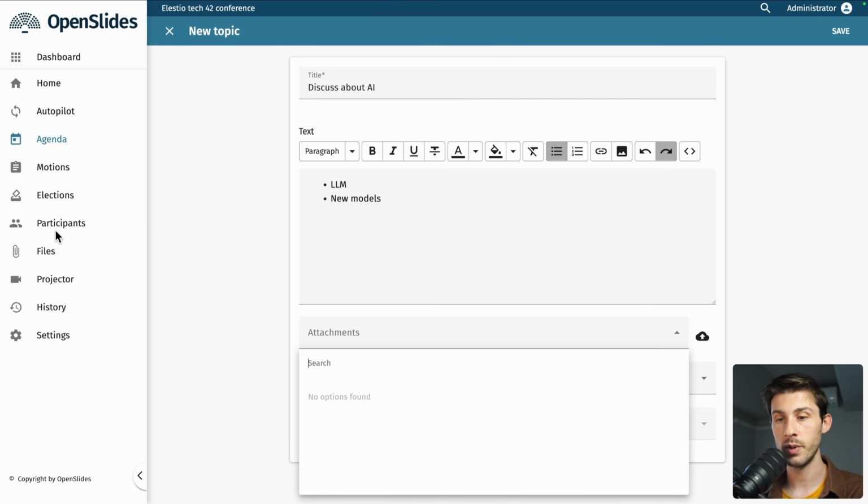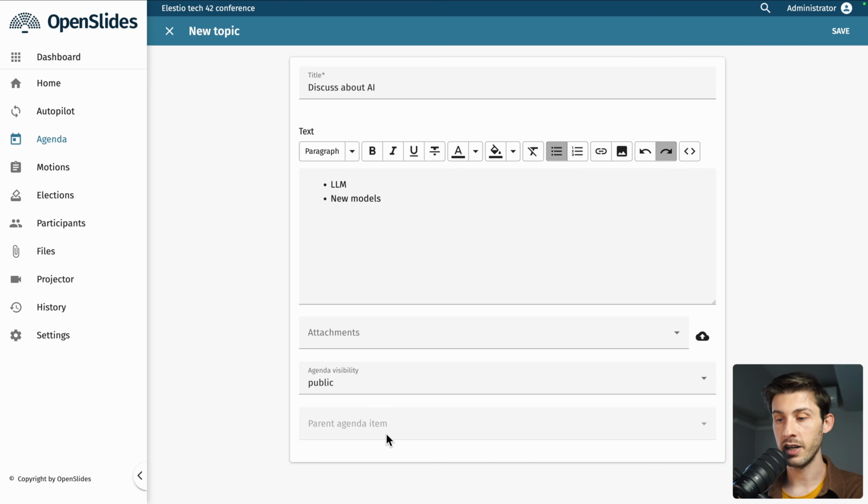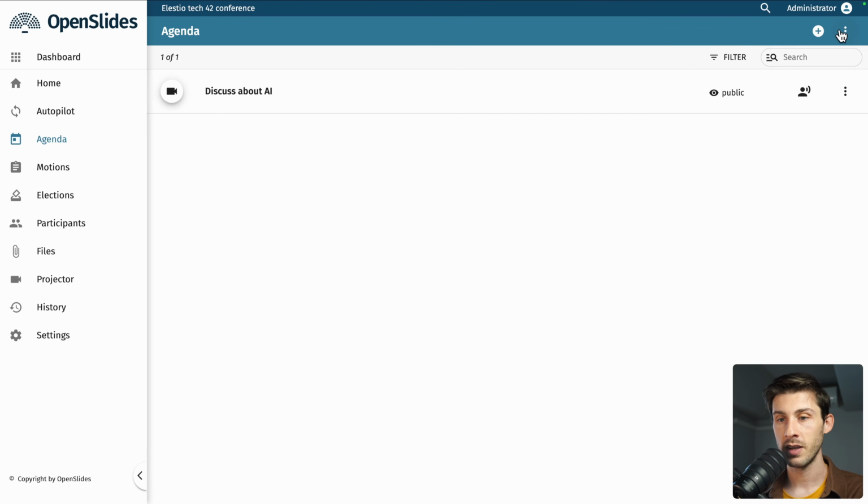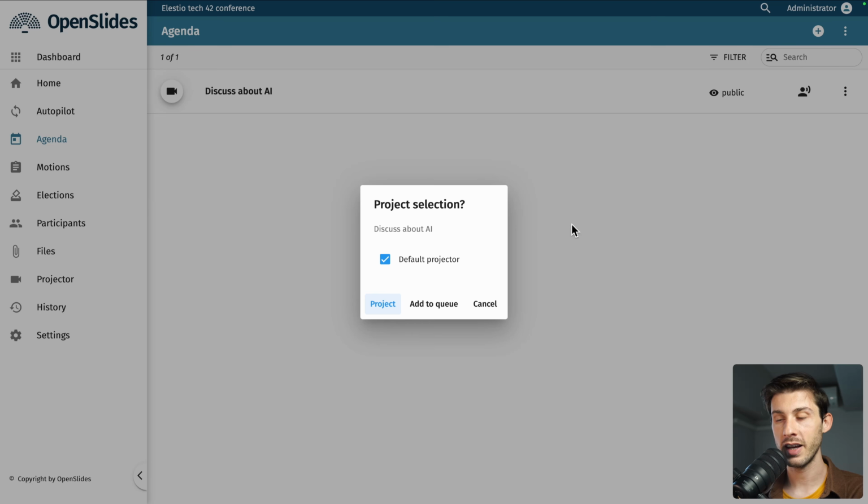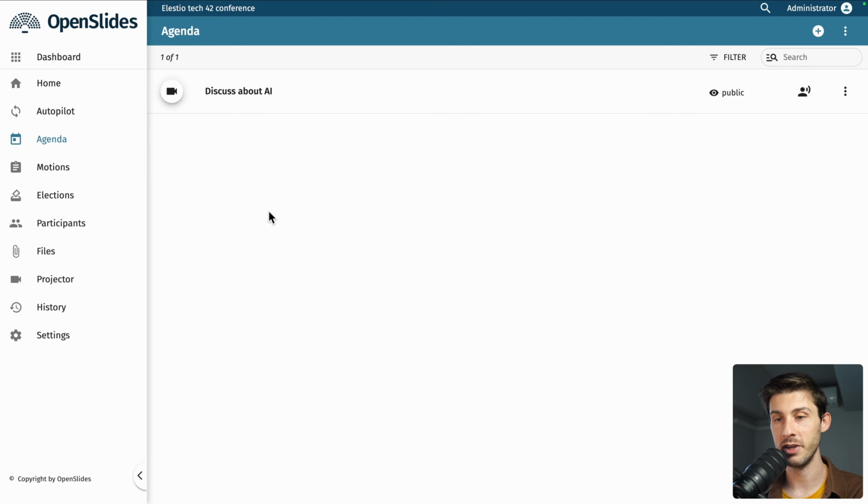I have none, but this is what you can create in the files feature here. You can add some hierarchy to it if you have multiple topics. Save it. And again, you can click and it will add it to the projection queue. Currently, we only have the default projector, but you can have multiple ones, depending on how big your event is.